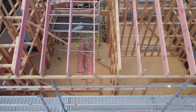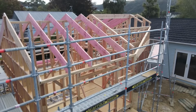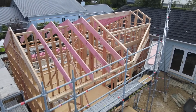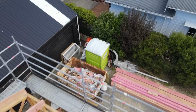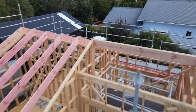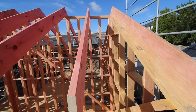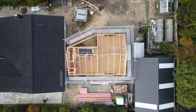One of the cool things about this build here was that it is not pre-nail roof trusses, but a rafter system. If you use roof trusses, they have to be made in a pre-nail factory, but as a builder, you're also allowed to do all of your own roof framing on site if it follows the roofing tables in 3604. Now on this job here, that was the case.